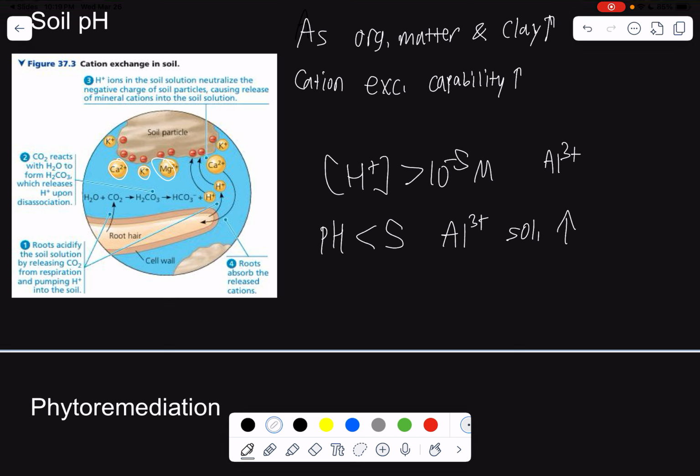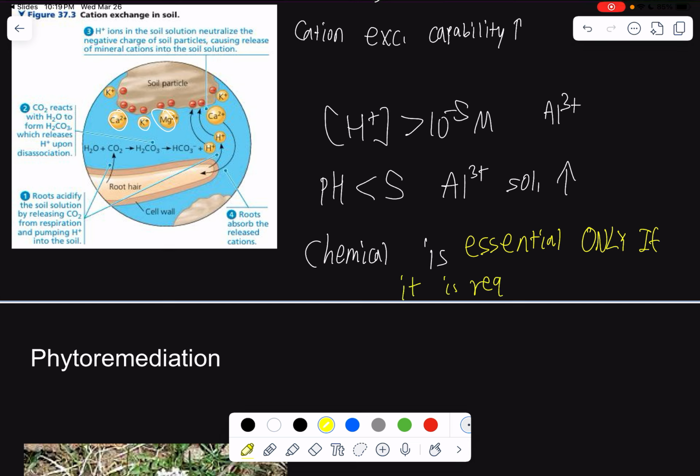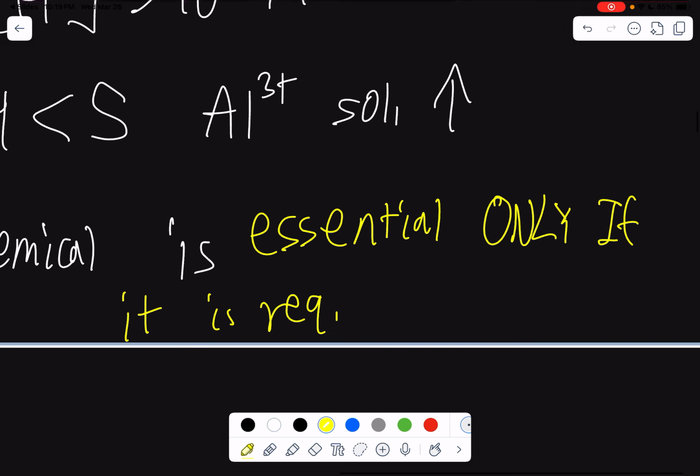And now the inorganic substances in plants contain more than 50 chemical elements. Therefore, we must distinguish elements that are essential from those that are merely present in the plant. And so, a chemical element is considered an essential element only if it is required for the reproduction and completion of the life cycle.